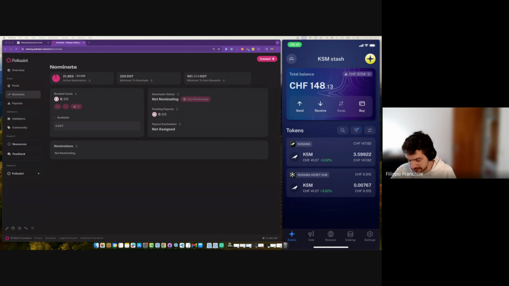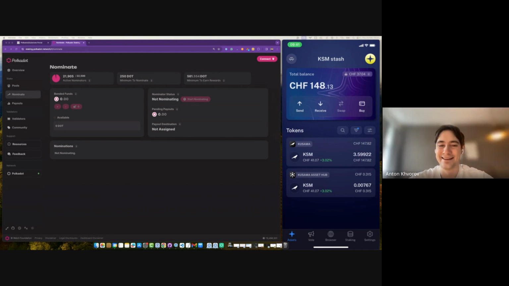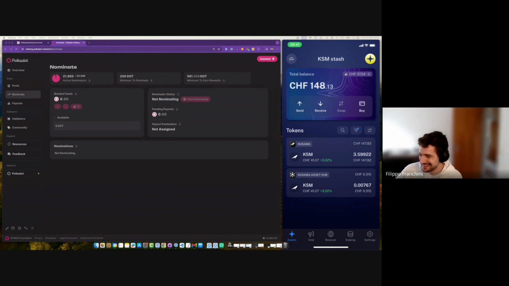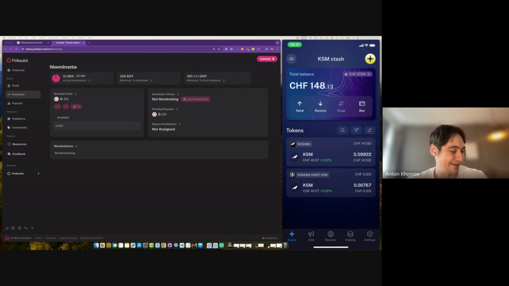I don't know if you want to add something else. I think we covered most of it. Probably the main feature I can see is a swap feature, grayed out. This will probably be released soon, I think. Really soon, we're finishing the final testing. I think the team already sent the builds to the App Store and Google Play, or they are planning to do so almost right now.